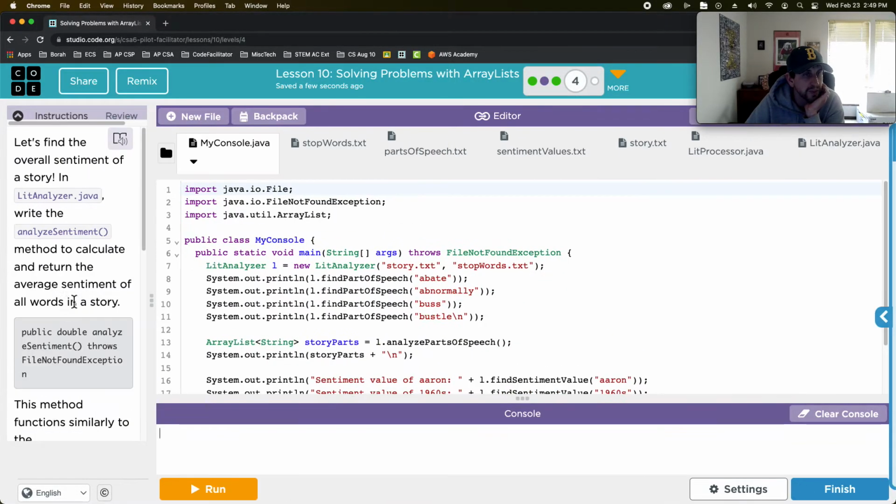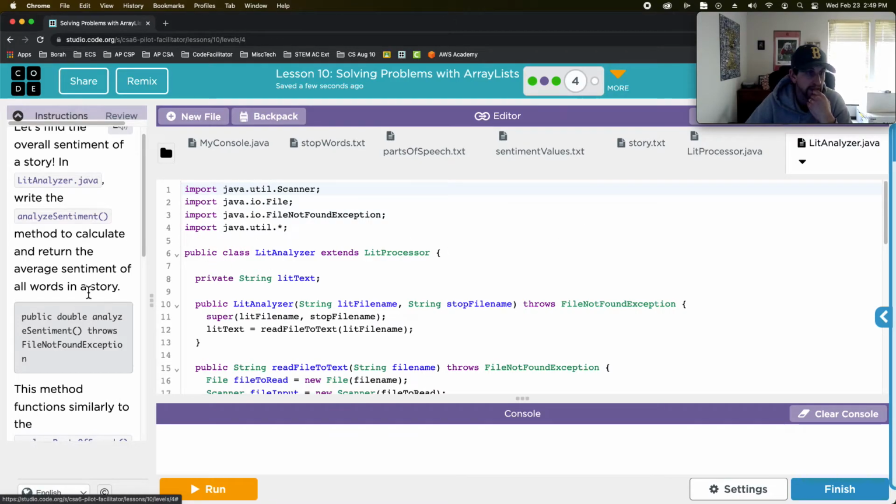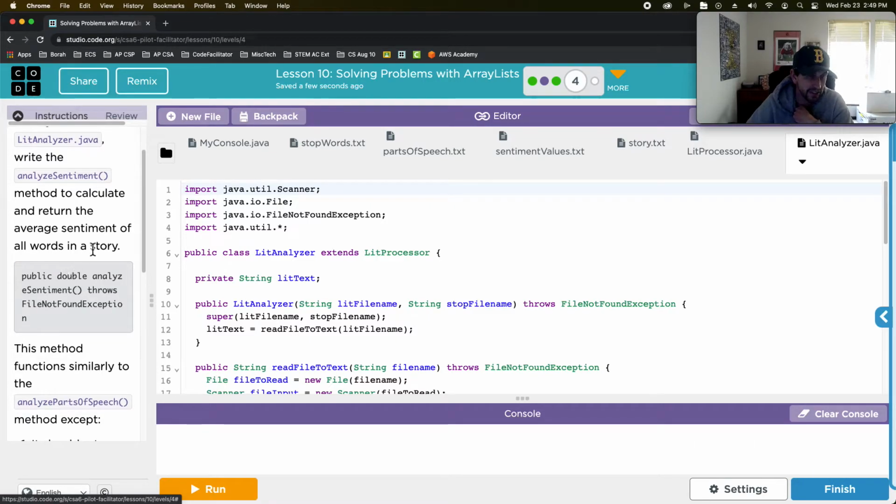Level number 4 says, let's find the overall sentiment value of a story. We found every single part of speech from before. Now we want to find the overall sentiment value in a story. It says in lit analyzer, write the analyze sentiment method to calculate and return the average sentiment.